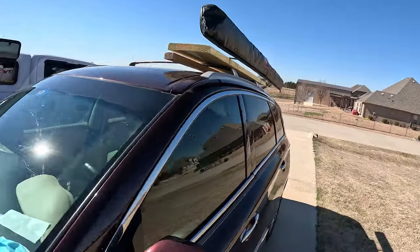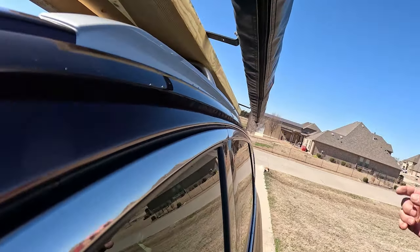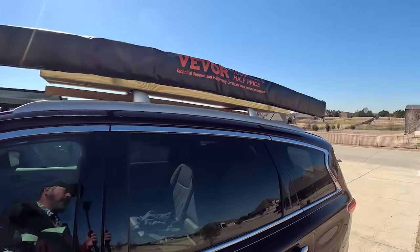I just wanted to let you have a look at it while it's mounted and stowed. And ideally, you would have that a little farther, a little closer in. There's three notches. For installation, they provide some hardware and some pretty good ideas on how to do it. But ultimately, you're really going to have to know what you're doing with it to properly install it for your application. But it's pretty universal. Even Yappy said, well, that's not too difficult. So if she says that, it must be true.